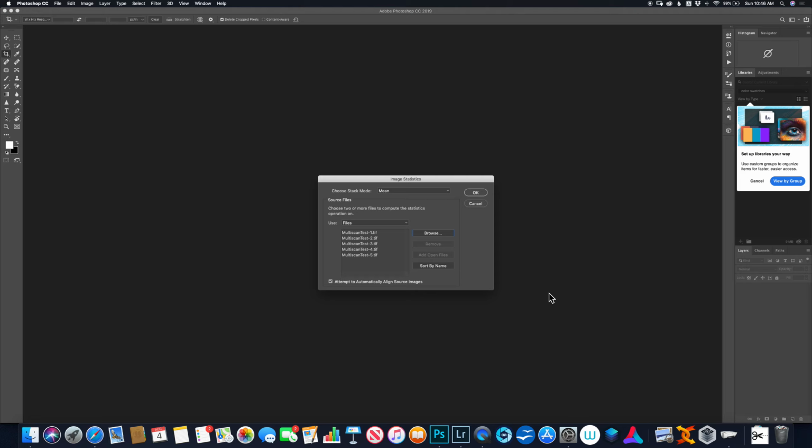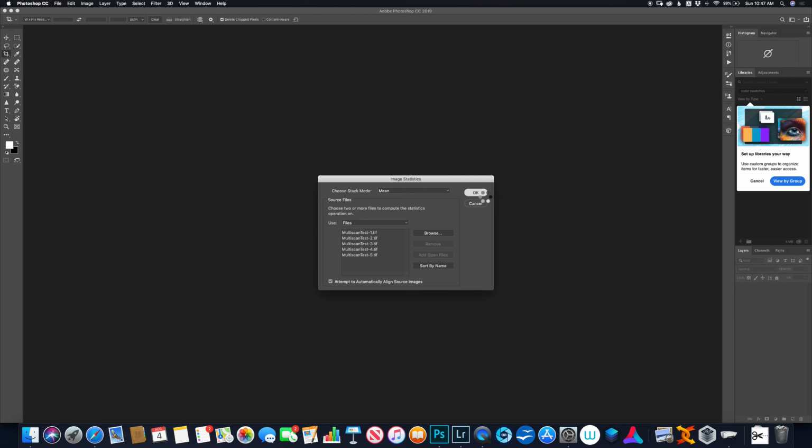I'll tell the system to attempt to automatically align them. That's important to have that checked because you want these things aligned. And what the mean is going to do is take the files that I'm importing and look pixel by pixel and take the average of those pixels across those files. Now, obviously, if the picture behind it is properly aligned, those pixels are all the same, so the average is the picture itself. Where the bumps are, since I've rotated the picture, the light bounces off those bumps slightly differently every time. So the average of those bumps is going to be probably nothing. They'll average out, hopefully. Of course, the more pictures, the better your average.